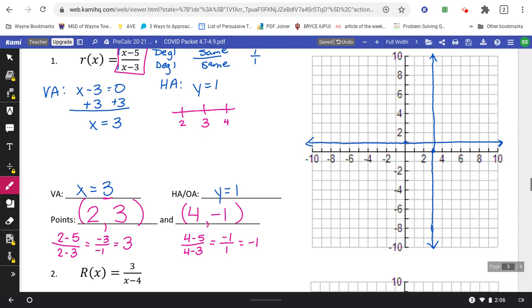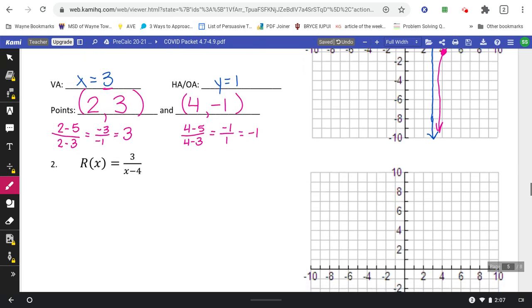These 2 points I'm going to plot, and then I'm just going to sketch out what it looks like. So the point 2, 3 would be right here, and the point 4, negative 1 would be right there. And if you remember back when we did our graphs, this one was called the reciprocal graph. This is very similar to it because it's got a fraction. So you're going to get very close to your asymptote lines, go through the point, and then stay very close to your asymptote lines, almost like you're tracing along the blue lines. Just like that. So what you see there in pink is the actual graph, and the blue lines are just there to guide us. Those are called your asymptote lines.